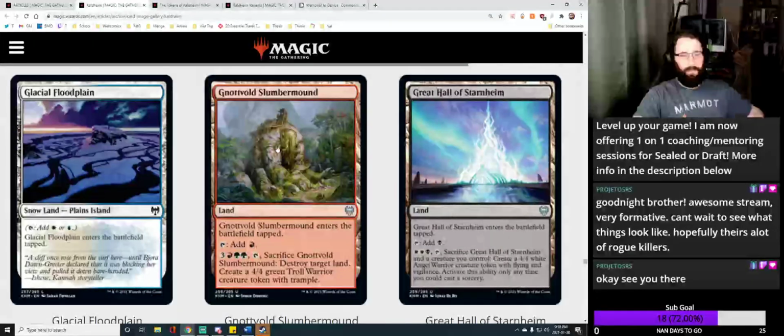The next spell land is Slumbermound. Kind of a fun name to say. So this one taps for red. But then for 6 and tap, you get to sacrifice it, destroy target land, and make a 4/4 green Troll Warrior token with trample. So basically, more or less for 7 mana, it's blow up a land, make a 4/4.